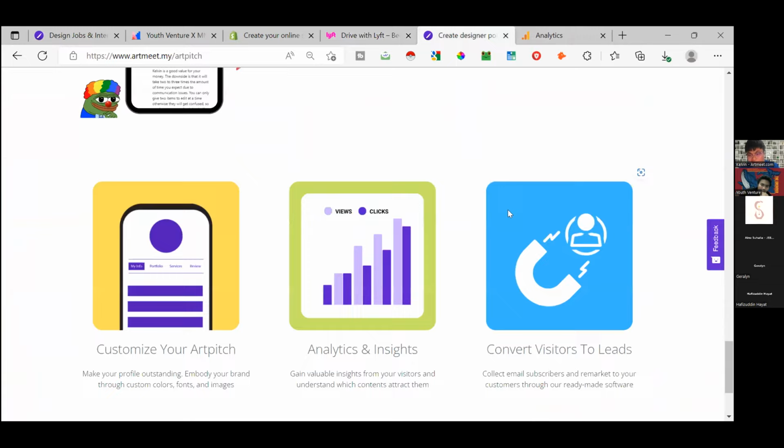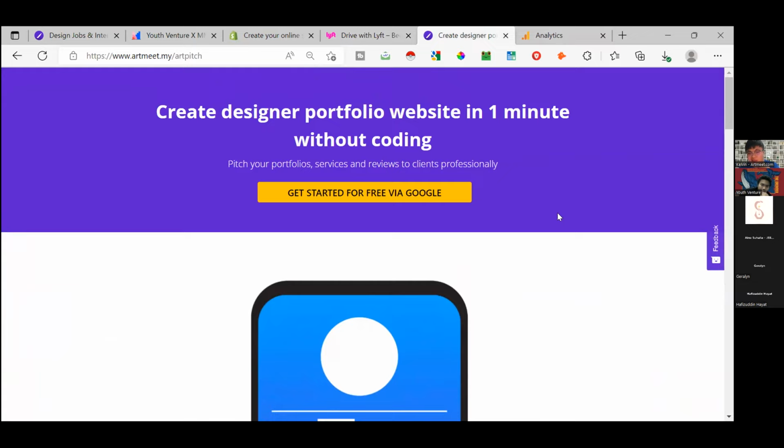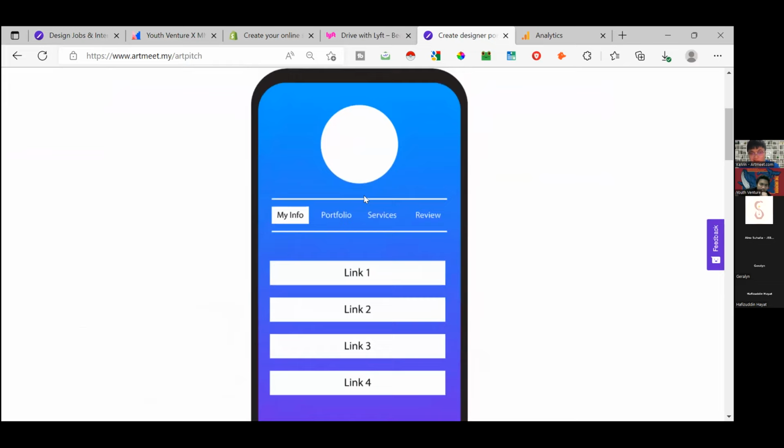And this is the landing page that we have done for ourselves. Our target users are creative designers. We know that creative designers want to have a portfolio website, but they don't know how to code. So we tell them, if you want a website in 1 minute without coding, click this. This leads them to view our demo, and this is one of the samples, like the animations of the products, where we show them how easy it is.